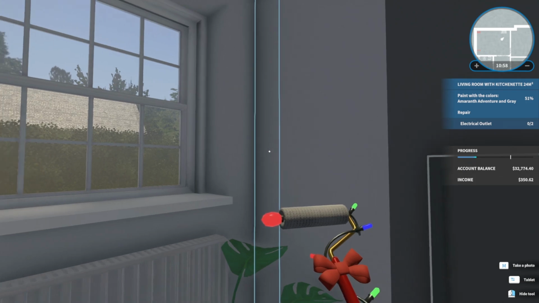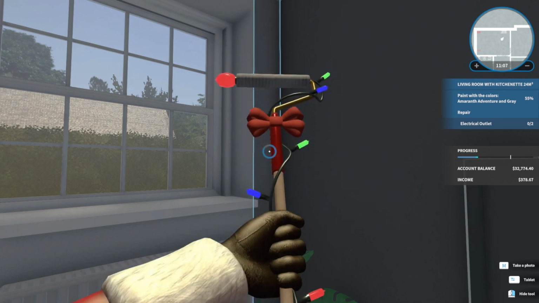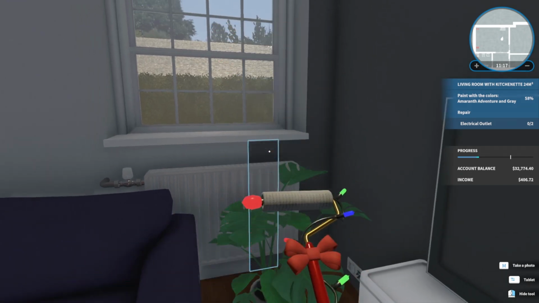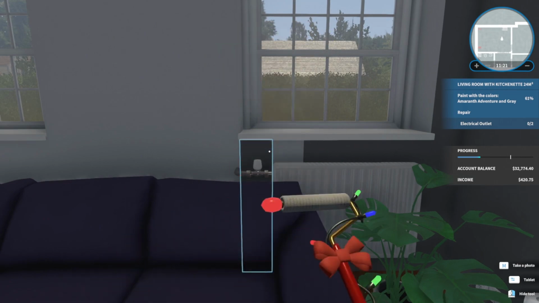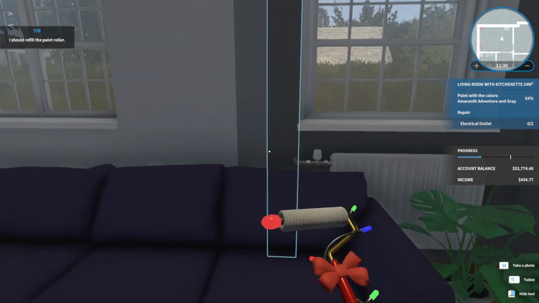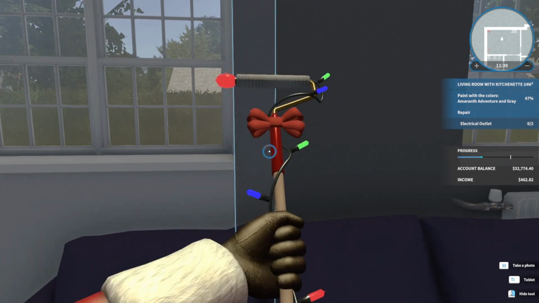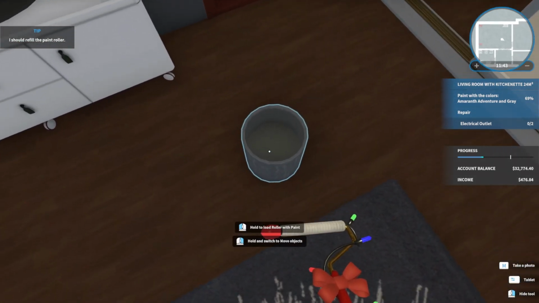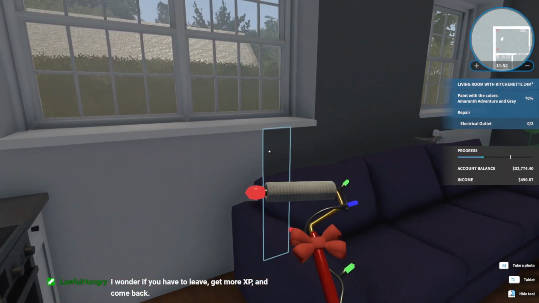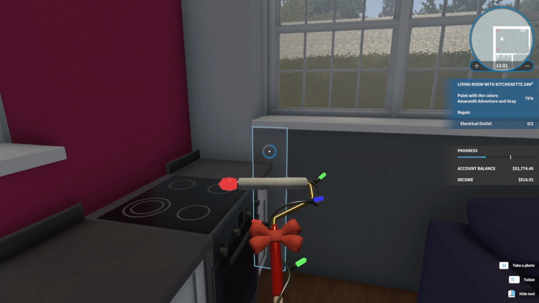Doo-dee-doo. Nope. Still curious about those electrical outlets. They gotta be somewhere. I wonder if it's just inside a house or in this room specifically. Because I found an outlet, but it didn't say anything about repairing it. I wonder if it's something that maybe unlocks once I'm done with the paint. Oh, more XP so I can unlock a repairing perk? Because the paint roller was locked until I took on this mission to go to this house to paint.